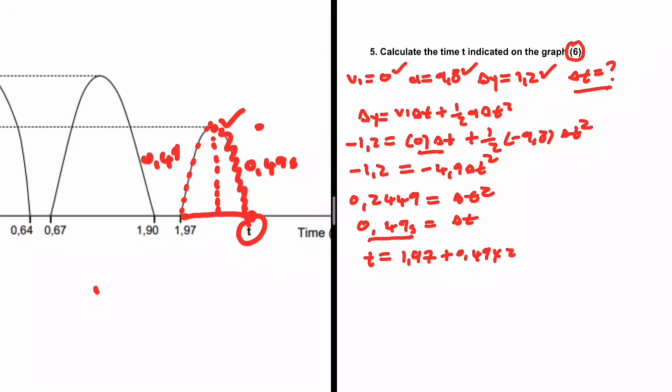So what is 1.97 plus 0.49 multiplied by 2? I'm getting t being equal to 2.95 seconds. Okay, there's other ways you can play around with how you are getting to 2.95 seconds, but whichever way, if it makes sense, you should get 2.95 seconds. This is the answer, right? You can take a different approach. I'm quite sure there's quite a few ways you can get to t being equal to 2.95, but ultimately we should be getting t is equal to 2.95 seconds.